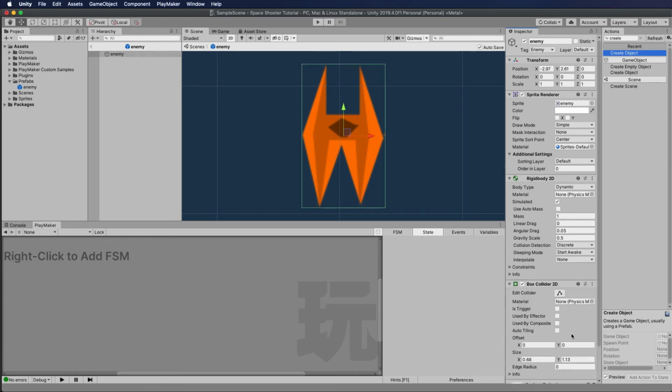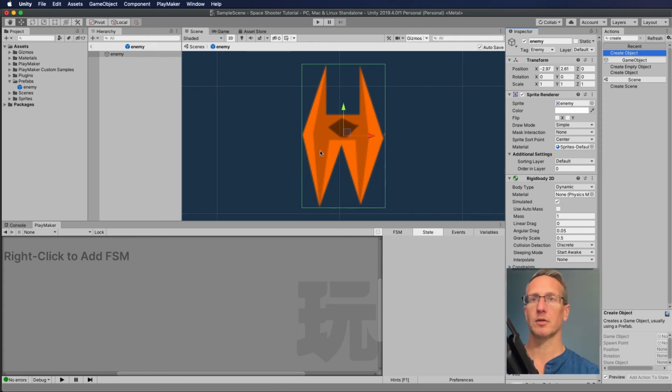So we're inside of our enemy prefab, and I need to add another component, which is a box collider 2D. So I'm going to add box collider 2D to that as well, so that when the destroyer and the ship collide, then I'm going to apply an action. So in this case, we definitely want this to be a trigger. So I'm going to go ahead and add trigger there.